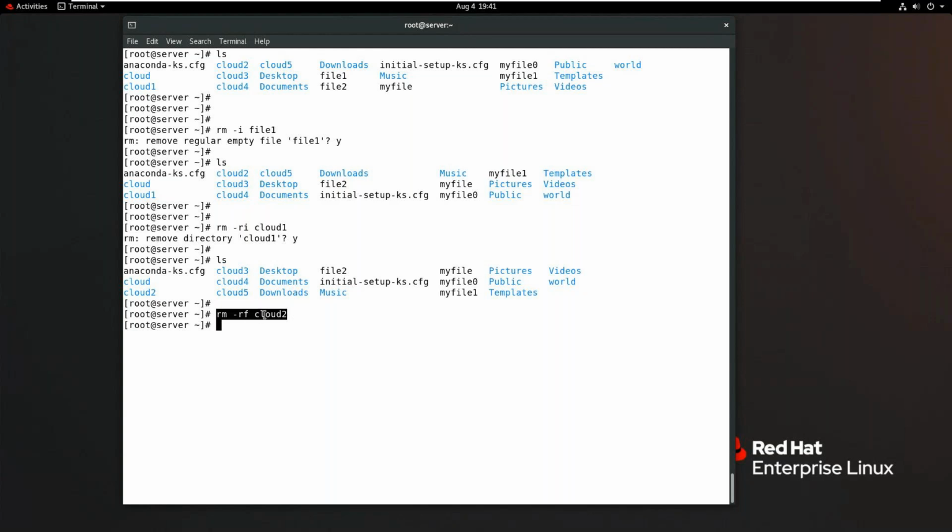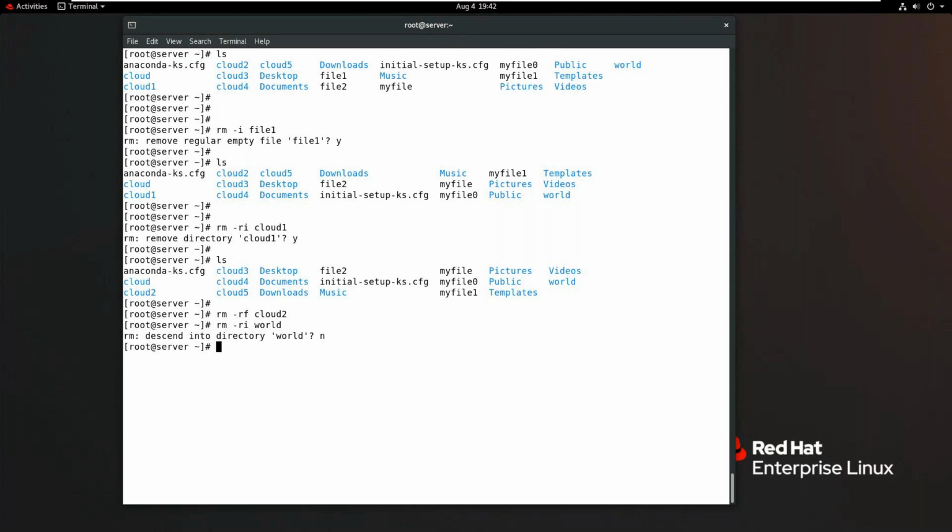So rm -rf, for example, if I apply rm -rf world, what happens? This world contains many subfolders. All subfolders and the parent world, everything will be deleted within a single step. So that's why F is very dangerous. So don't use rf. If you use ri, what is the advantage? It is asking confirmation. You have to rethink again: do you want to delete or not? Okay, I don't want to delete. So these are the three options: I, R, F. Interactive, recursive, forcefully method.